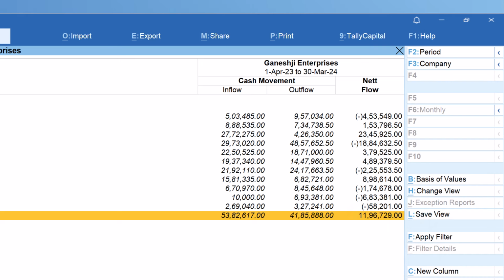Now in Tally, if you see, every month Tally is going to give you the report related to the net inflow and outflow for that particular month, not considering the opening balance of your cash and bank balances and arriving at the closing balance of cash and bank balances. Which means every month Tally is going to produce the report which says in this month what are the inflows and how these inflows have been utilized for outflow.